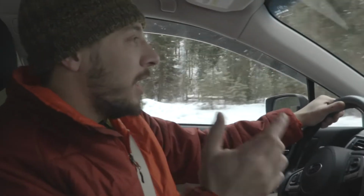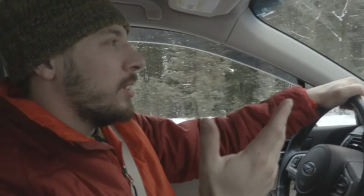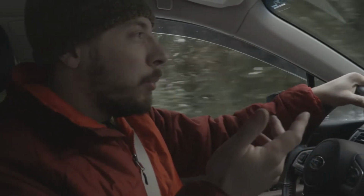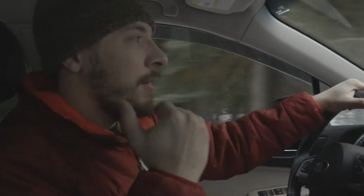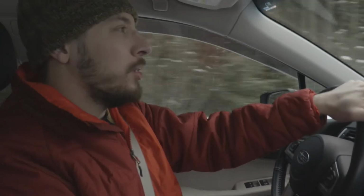All right, so like I said, today we're heading up the mountain. We're gonna do some snow sports, cross-country skiing maybe, downhill skiing, snowboarding, stuff like that. When we get to the top, we might try to bust out the new GoPro Hero 7 and just kind of walk through some stuff like that. I actually haven't even opened it yet, so we might do an unboxing at the top, which would be kind of cool. We'll see how the weather is up there, but at any rate, we're heading up the hill and it should be a fun day.